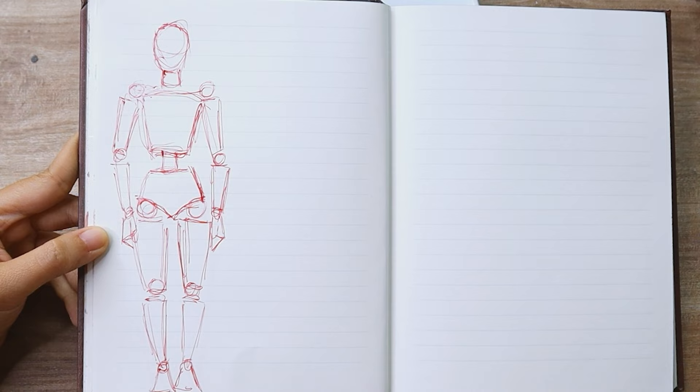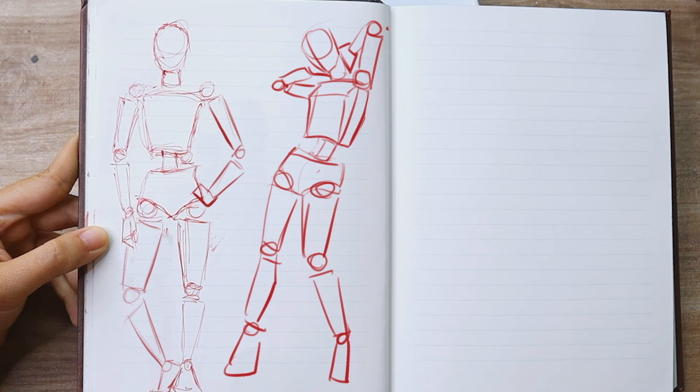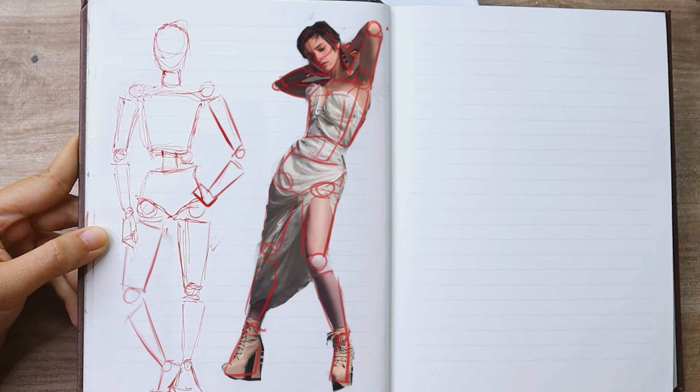So what's really important when drawing in the poses is to make sure that the movement is mostly centered around the joints of the body. So all of the circles we see here on this figure, that is going to be where the range of movement is going to be focused on. Everything else is just going to be attached to them. There will be little twists and turns to each part of the body, but mostly they start from the joints. So I really think that those are the most important parts to keep in mind when we're drawing poses.